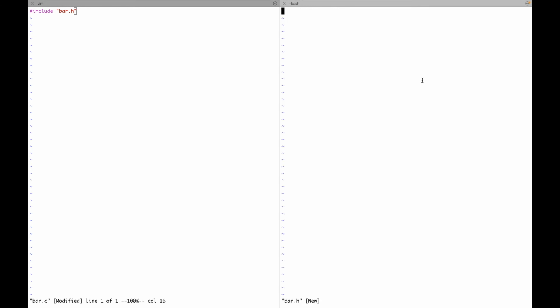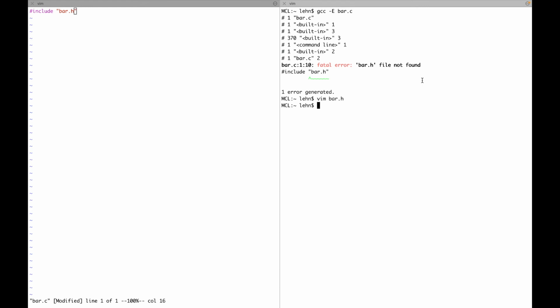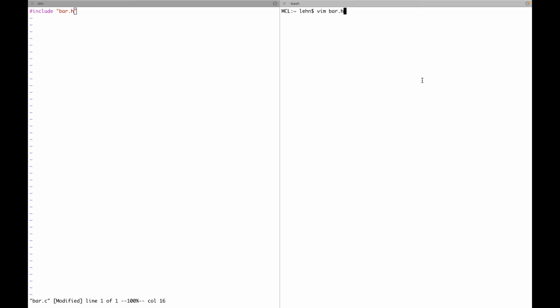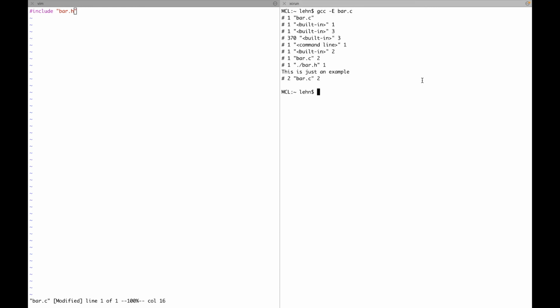So let's create it. This is just an example. Try again. And here we go. Now you see the C compiler will know that this line here, for example, comes from bar.h. And lines coming after that would be from bar.c.